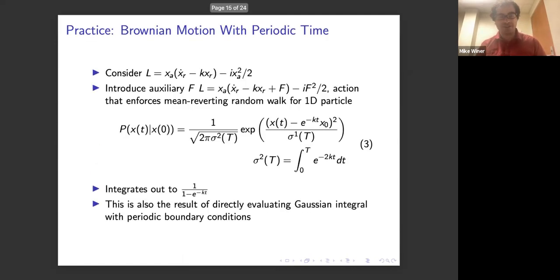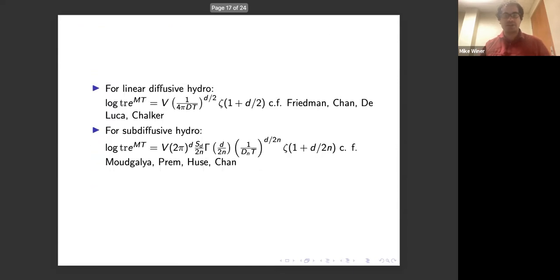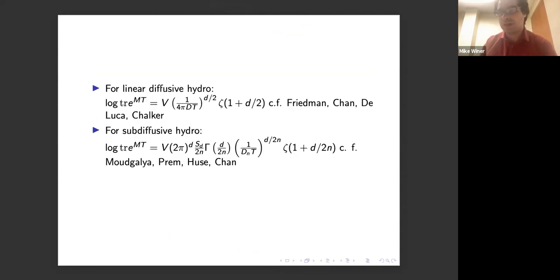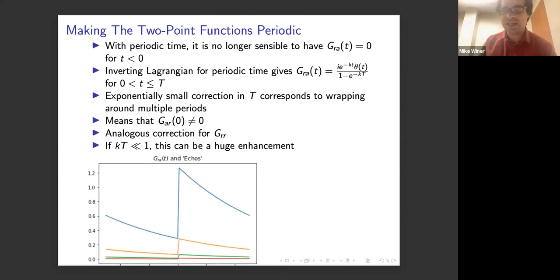Once we have all this machinery down, it's just a couple lines to get these quantities, which is very cool. But we can do more. So far we've been working in purely quadratic theories, but we can actually do perturbation theory in this weird hydrodynamic setting.